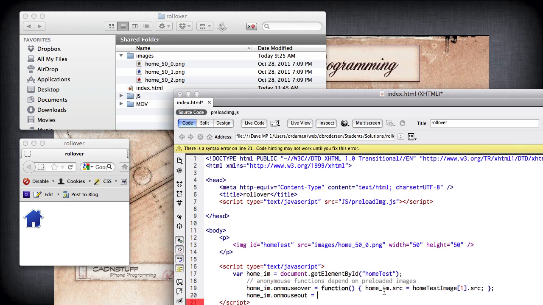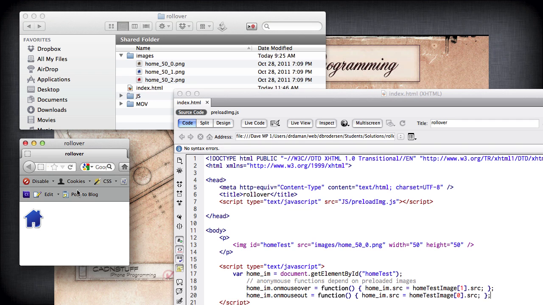Again, it's going to be basically equal to exactly the same thing as this, except for just a couple of very small adjustments. So I'm just going to copy it and edit the results. So there's my function. The source file, yep, that's what we're changing, but we want it to go back to what it originally was, which was image 0. Okay, so now that we've done that, let's give it a test. Reload, and there it is. Hey, isn't that cool? That part's working.